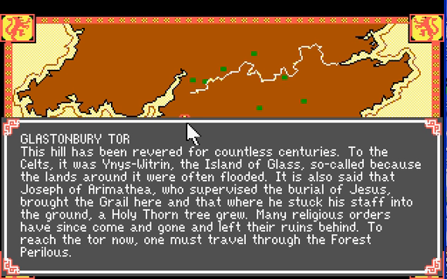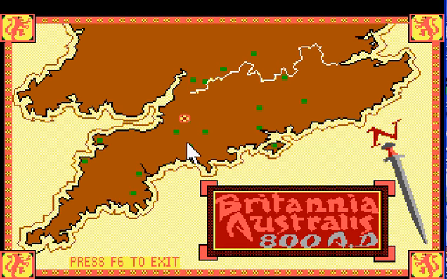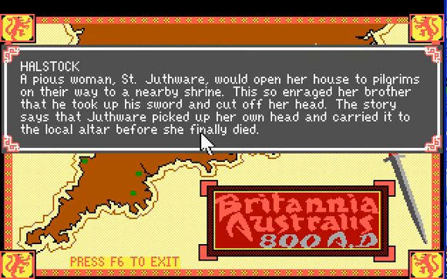Alright, so this is actually one of the areas we have to go to. I'm not going to read everything. That's just ridiculous, I guess. But it claims that Joseph of Arimathea brought the Grail there, so that's somewhere we're going to have to go. That's important. Let's see if I can find some other important places. I don't think we have to go to Halstock.